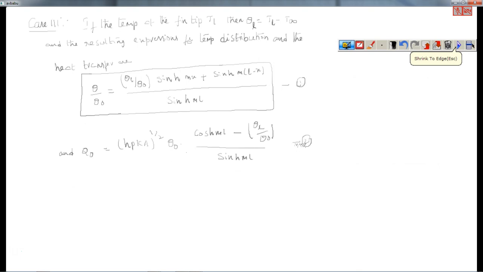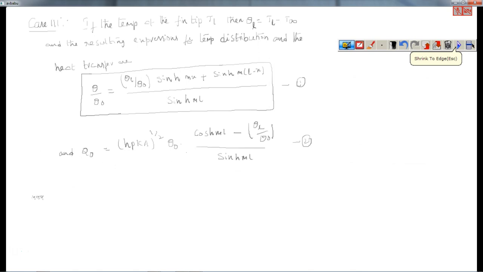So there are the cases. One we have taken is the insulated tip end, the adiabatic end. Another is convection at the end, meaning the entire heat transfer enters through the fin across the length, which we discussed in the previous classes. Now we have taken the cases like this, and the fourth case we will discuss now.